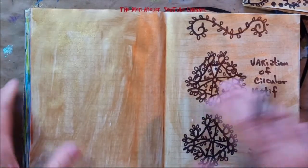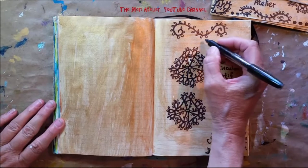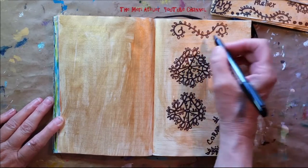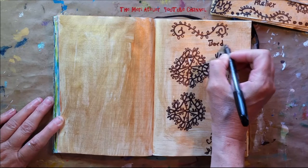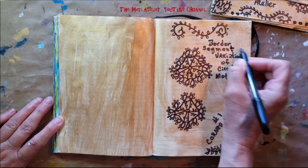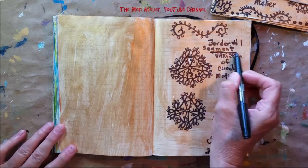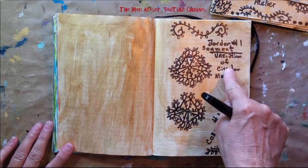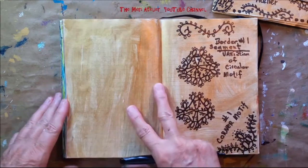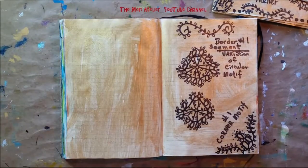Now, I'm going to zoom out just a little. Now, I showed you how to do these. Let's see, I'm just going to call this border segment motif. Border segment number 1. So we got border segment number 1, a variation of the circular motif, and the corner motif number 1. Now I'm going to go into fast forward, and I'm going to combine all of these on this page just to play with it.